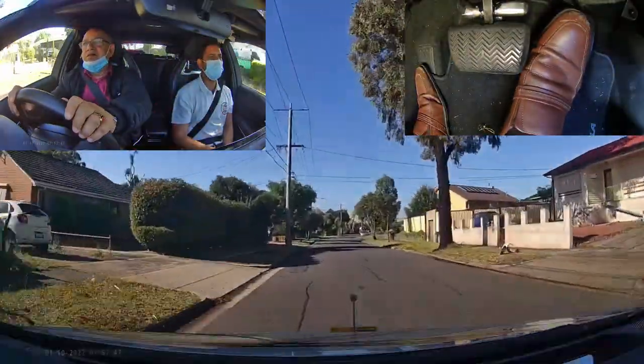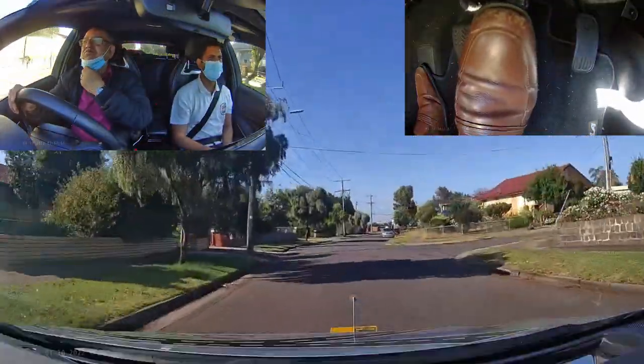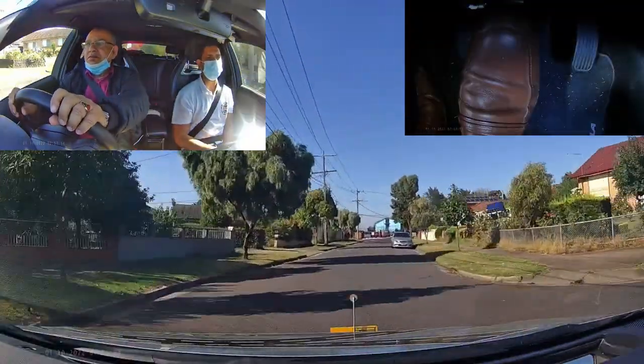So the speed limit is 50 here because we are in a residential area. In a residential area, the speed limit is 50. So at the end of the straight, turn left, please.